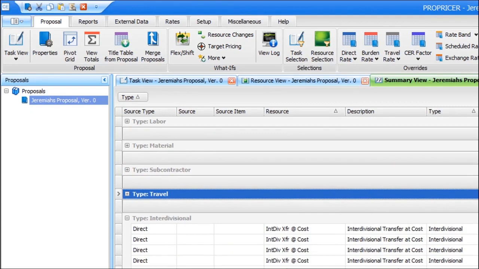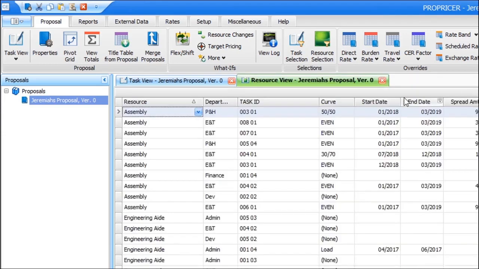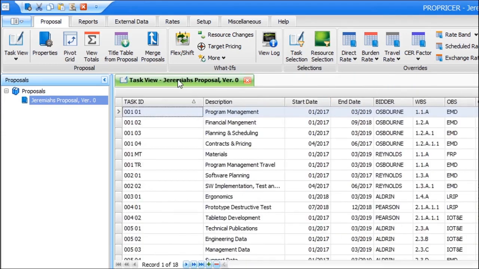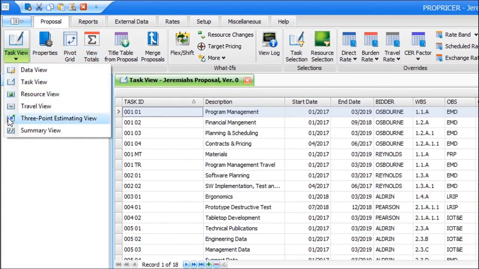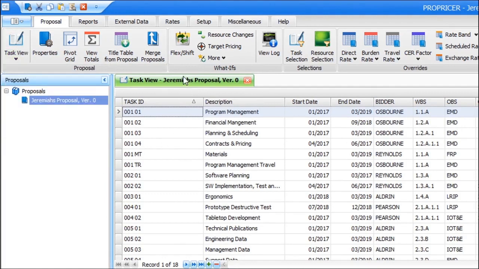To summarize all of this, there are a ton of ways to print out, pivot, summarize, and change the information in your proposal. The most important of these are the proposal views. Knowing them all will take your ProPricer skills to the next level. Well, here at ProPricer, we want to help you get there fast. So the next few episodes of Triple T, I'm going to cover each view and its purpose at a more in-depth level. Be sure to stay tuned next week and watch them all.